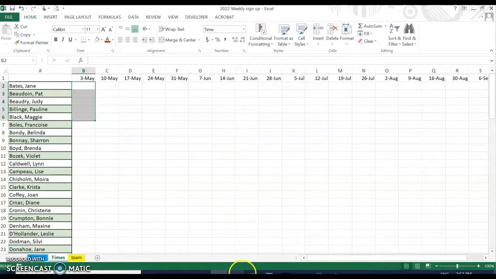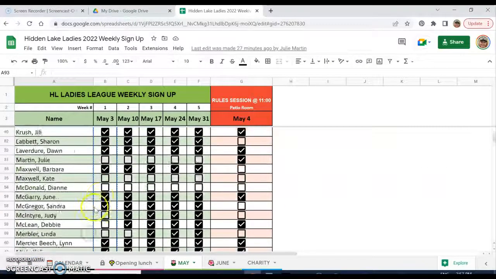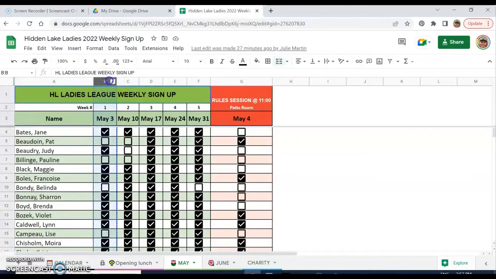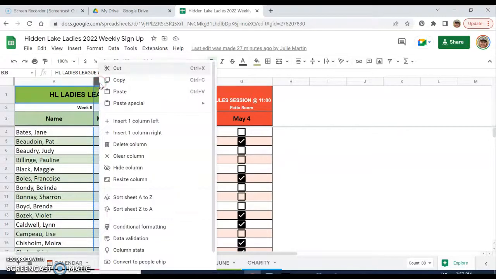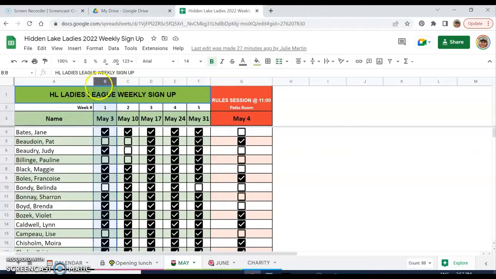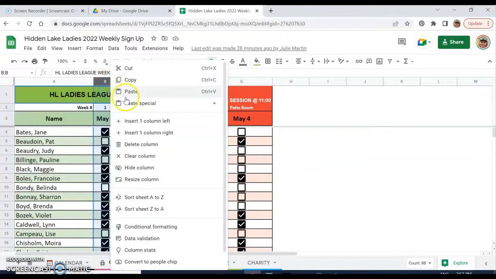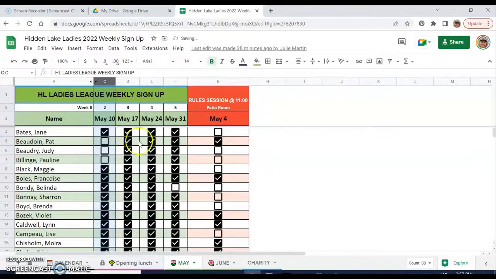The last thing to do is hide this column that you've just done, because you don't want to have any changes made. So you just highlight the column. You can either right click and hit hide column, or highlight the column if you're not using a mouse and point at this little arrow here, and the same menu comes up, and you just hit hide column. Then it's hidden, and you don't want anybody else to make any changes after you've done your list.